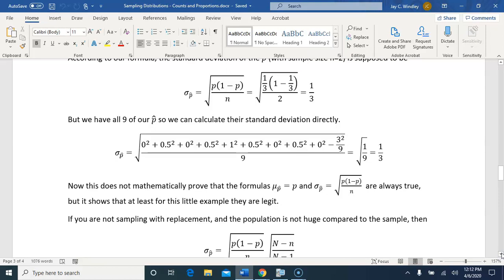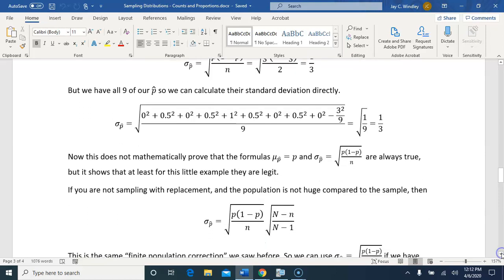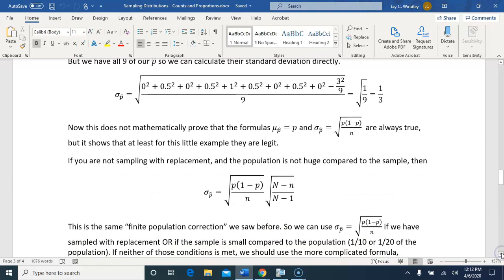And a similar alteration that's sometimes used that we saw with the standard deviation of x bar, if you're not sampling with replacement, then sometimes this more difficult formula has to be used with this extra radical tacked on at the end, exact same radical adjustment called the finite population correction, same thing that we saw in the video on the standard deviation of the x bars.